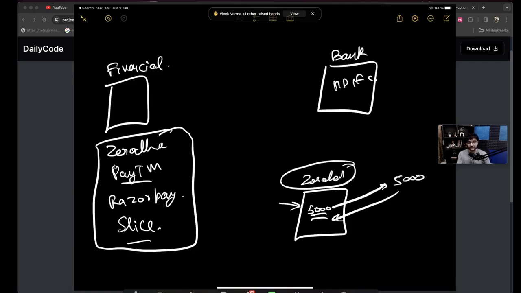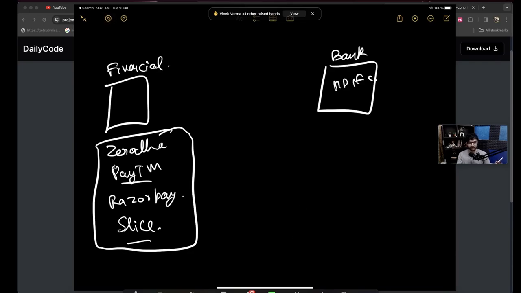That is one very dangerous thing to do, because if you don't have tech as sophisticated as a bank, you will lose money. If there's some bug and someone can put 50,000 over here and then send that 50,000 back to their bank, that's a security bug and highly unsafe. So when you're building a system like this, you need to be very careful about the numbers that you have in your database, because if you go to Zerodha and see rupees 5,000 here, it's effectively a number sitting in a database.